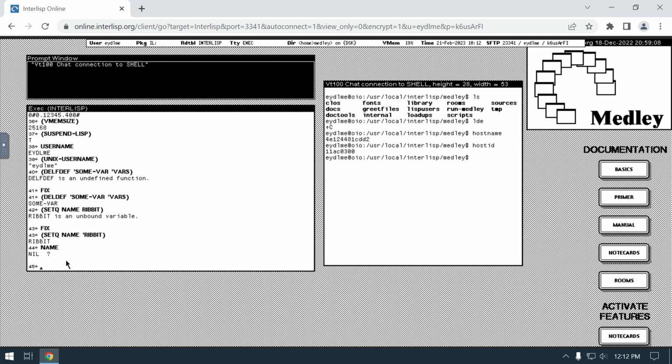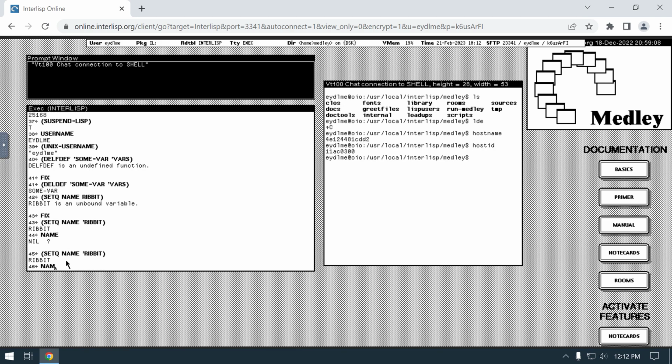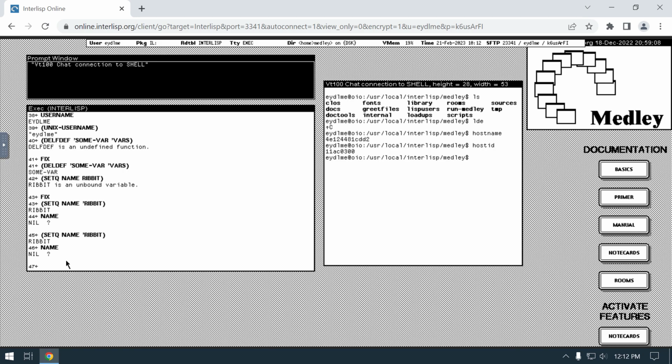And so now if I say name, why didn't that work? I wonder. Set Q name ribbit. If I say name, I thought that was how I was doing it in the last video.